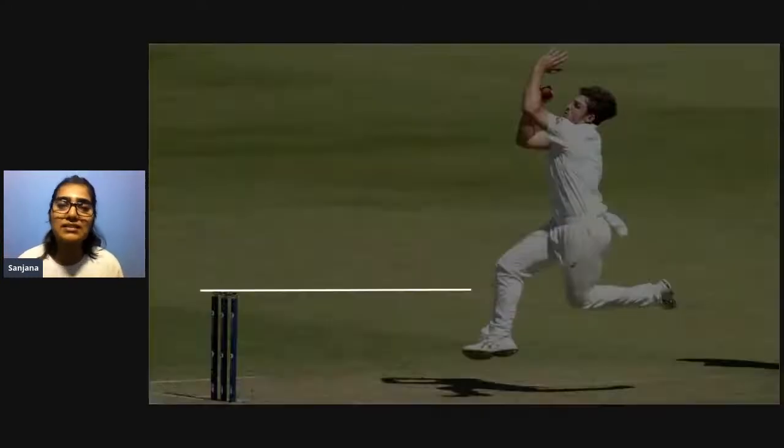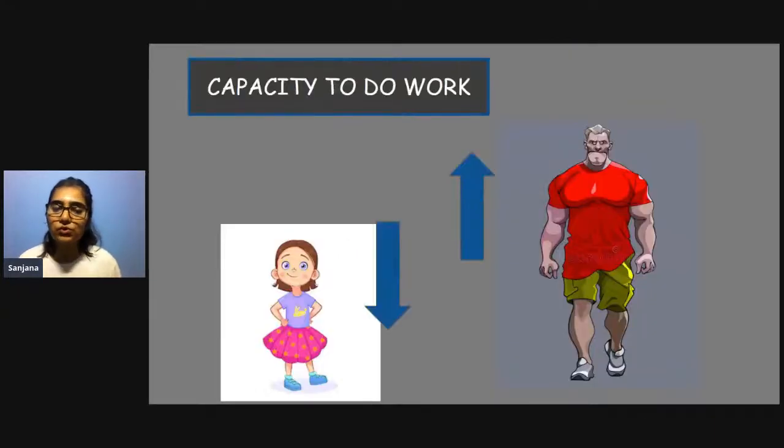Energy is the capacity to do work. Now, once again, what is capacity to do work? It's energy. This means how much can you work. Now, what does it depend on? It depends on how much food you're eating, or how much energy any body has. That's the reason our moms tell us to eat a lot of food. If you're eating a lot of food, you're having a lot of energy. Because you're having a lot of energy, you can do a lot of work.